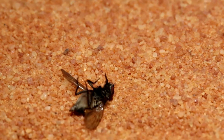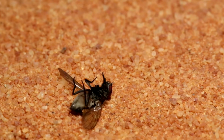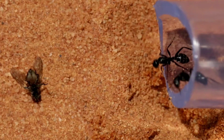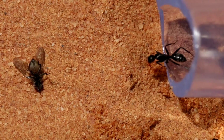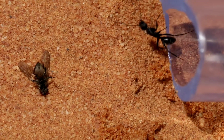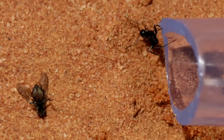And to make matters worse, I saw this fly around, so I decided I would kill it. It's just the nerves that's making it move. And here you can see the first time the workers meet it. Again, this is a few minutes after they have been moved, so they are still very scared and ready to explore the new area, and also scared. So yeah, you can see here the first workers meeting this fly.